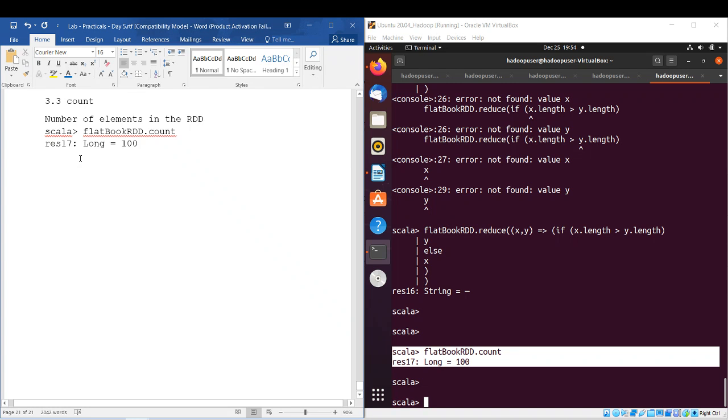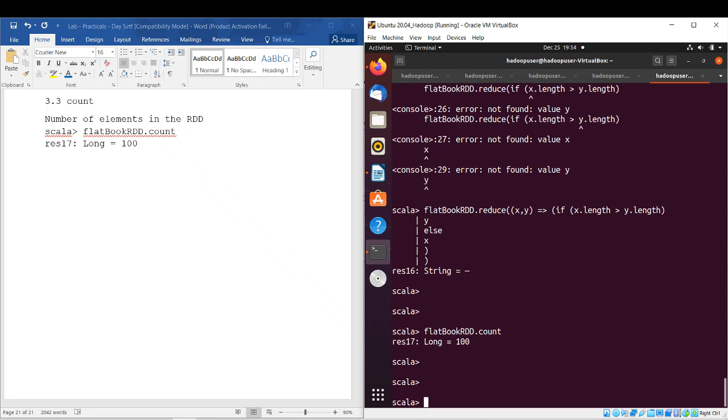Any questions on this so far? No. Okay. Then there is another function for count, that is countApprox. What this approx does is it gives you an approximate count value.